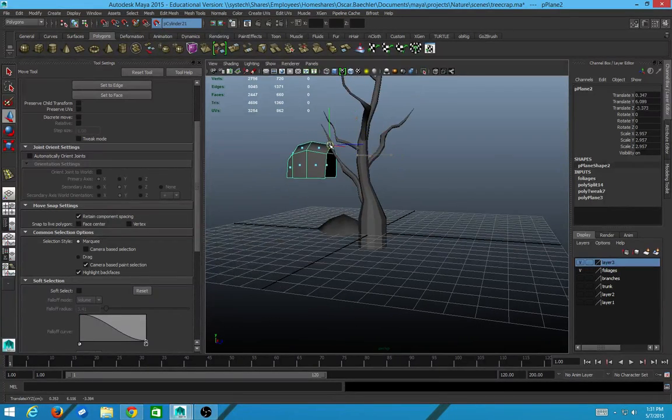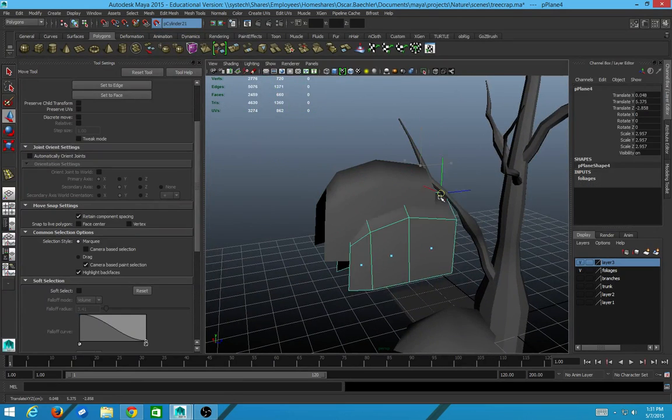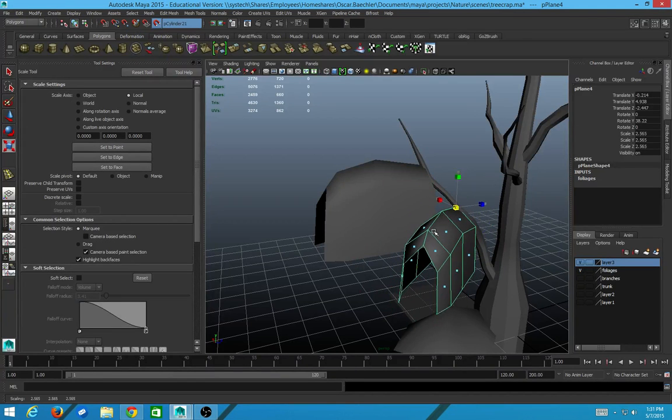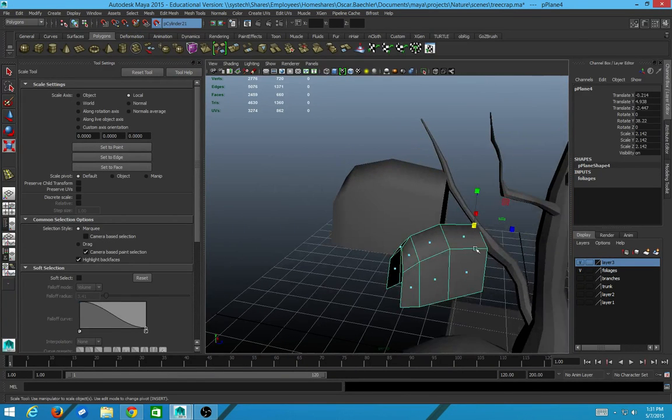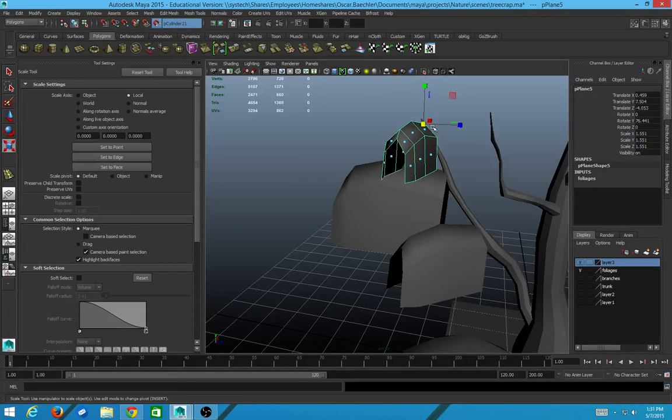We'll do this on here. I'll duplicate over here. And just translate, rotate, scale.